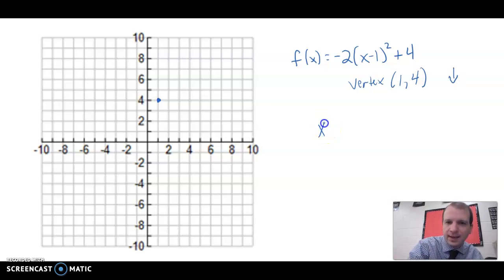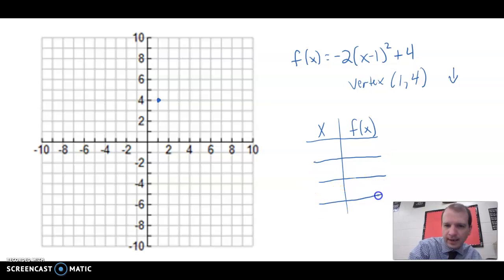So I've got x, and I've got f of x, and usually with a quadratic function, there's some awesome symmetry going on here, that everything on the left and the right of the vertex are mirror images of each other. So if I can start with a middle value and then find a couple points on either side, then I can get a pretty good idea of what the shape of the graph is going to be. And I've got, let's see, 1, 2, 3, 4. I think I need one more point here.